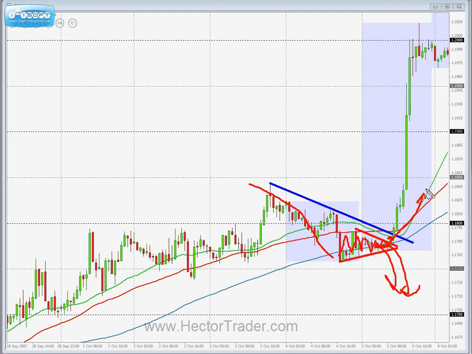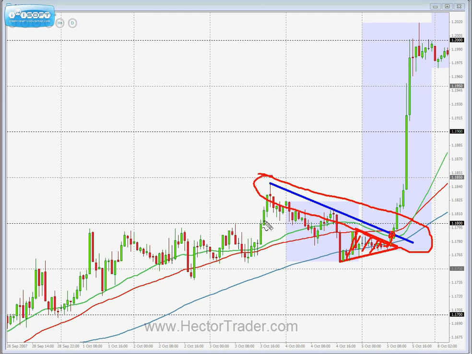So what we do, as I was mentioning in the previous example, is we simply wait. Okay, we mark our congestion area. In this case, it takes the shape of a triangle. It finally breaks up. We have the downtrend, the overall retracement trend line down there. We may want it to give way before taking an entry, so perhaps it might not be a good idea to enter the long entry right there as the triangle gives way. In fact, perhaps it would have been a good idea to wait for the trend line to give way. So we've had two confirmations.